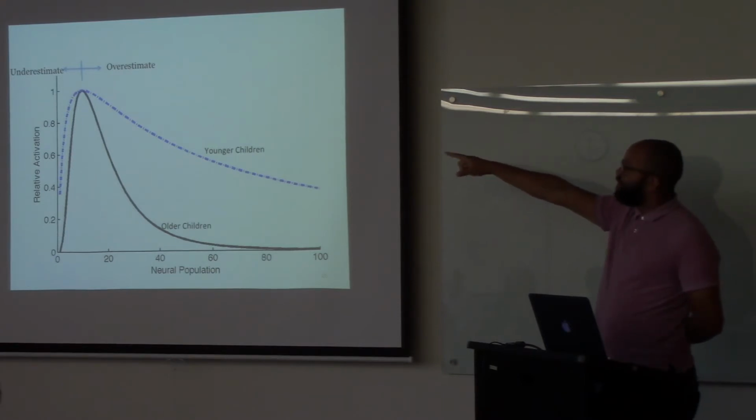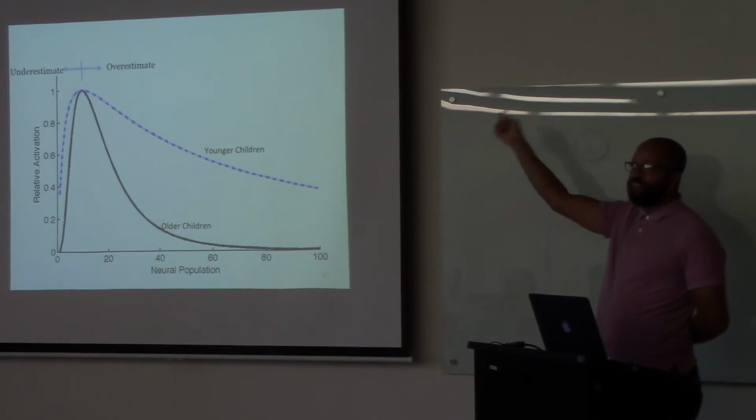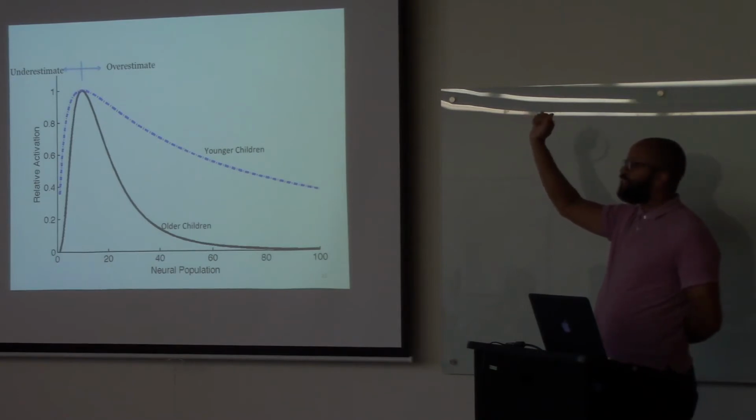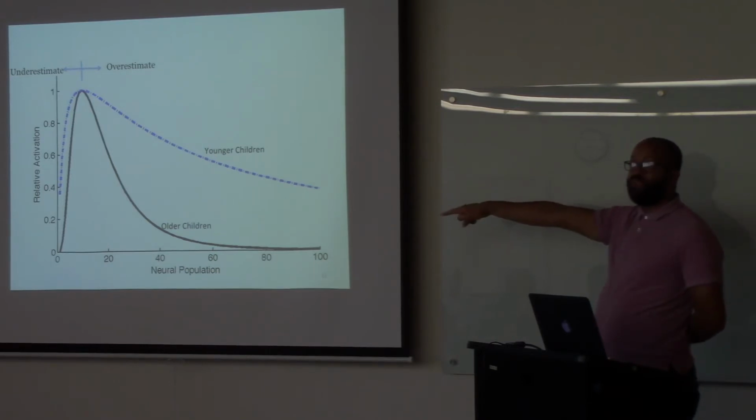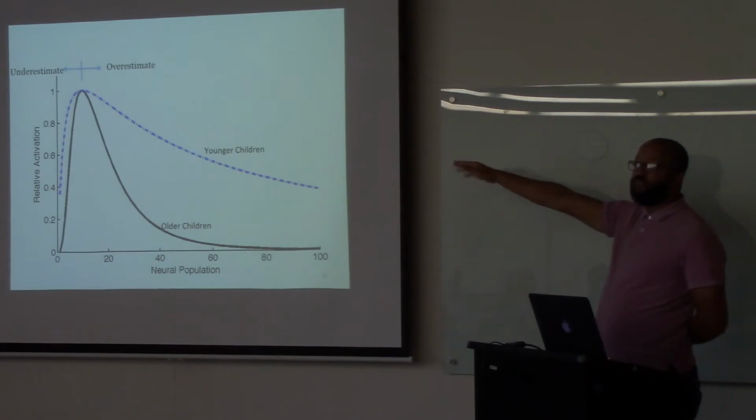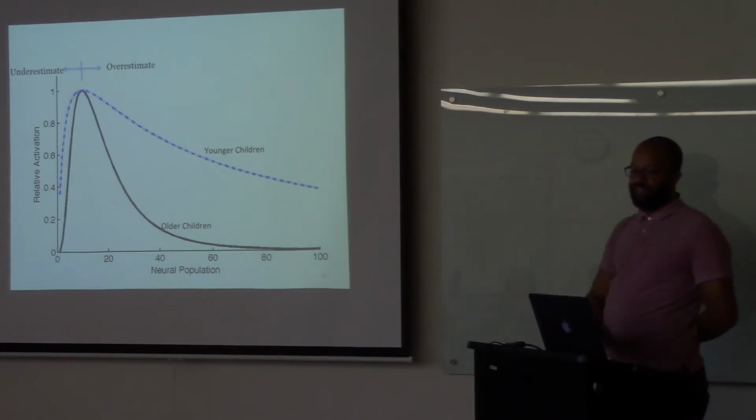Looking here, think about where that peak could move to. For the really broad tuning curve, it's not going to take much error for the peak to move over, because you have a lot of other values that are also high. For the really narrow one, the black one, the peak is really far removed from most of the other values, so it would take a lot of error for that peak to move much. So the expectation is that younger children are much more likely to make an overestimation error than older children are, because they have broader tuning curves.